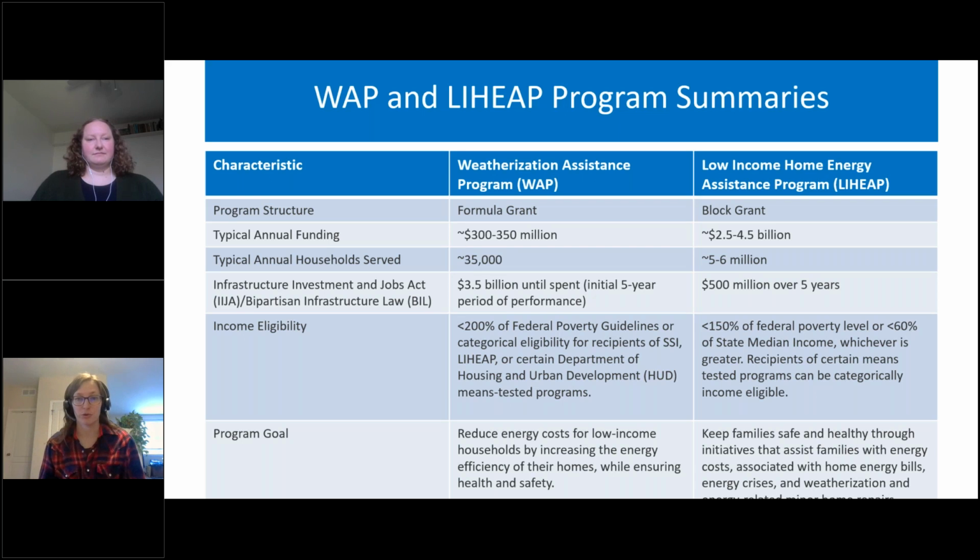It's a 47-year-old program. LIHEAP has some similarities, but it's run out of the Department of Health and Human Services. It's a block grant, and so the recipients can be state-level entities, but there's also a large number of tribes as well who receive the funding.